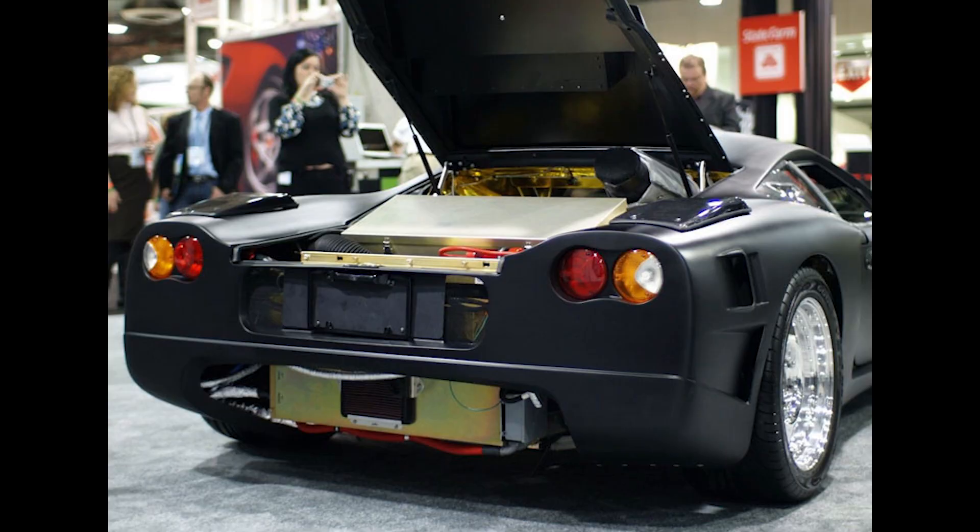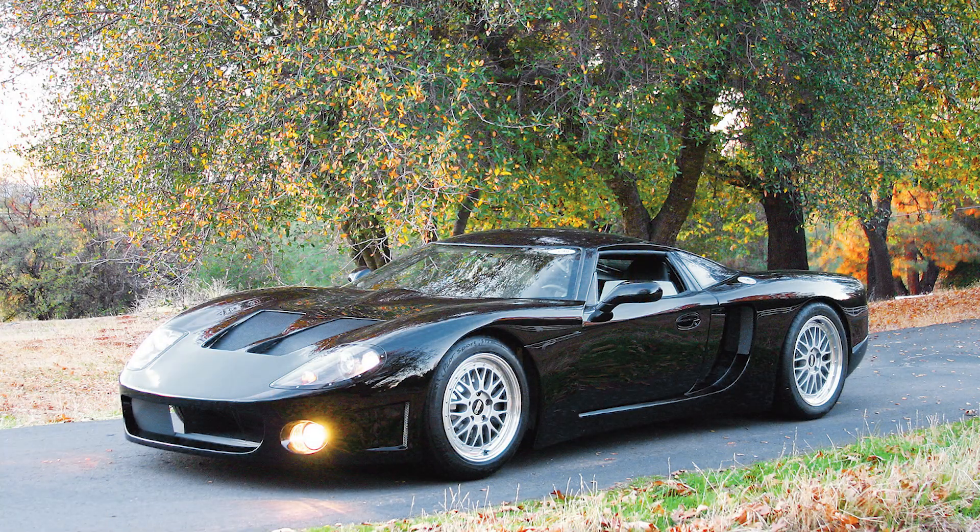From a performance standpoint, the CMT380 was no slouch. With the instant torque of its electric drive motors, it could sprint from 0 to 60 in just 3.9 seconds — quicker than a Porsche 911 Carrera of the era — and it could keep going until its speed limiter kicked in at 150 mph. Yet it wasn't designed to be a track car. Capstone envisioned it as a grand tourer for the future, capable of crossing continents without compromise. No range anxiety, no smoke, no drama. Just speed and serenity.